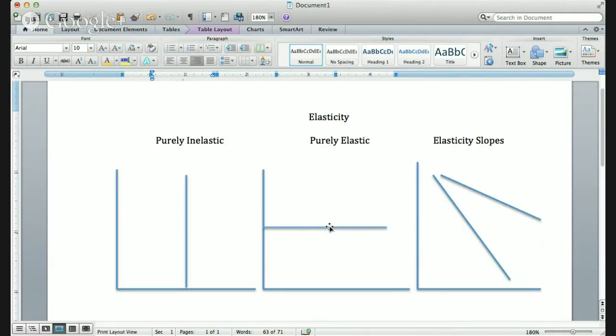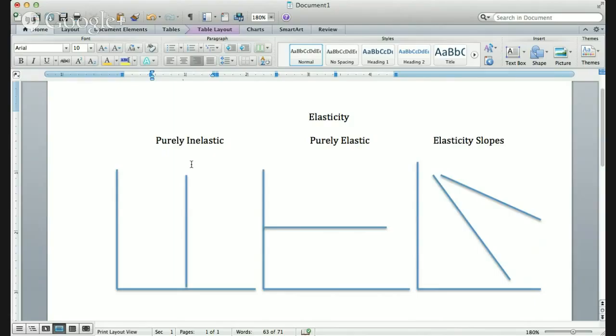Now, you might see something that's, for instance, purely inelastic within a corporation. For instance, if they have a product that they develop and sell, then the price is not going to affect how much of something they buy if it's an input to that product. Assuming no other options are available, if, for instance, steel is the only way they can make this product and steel goes up or down in price, they're still going to buy that same amount of steel to produce what they're producing. So again, looking short term as what would affect.